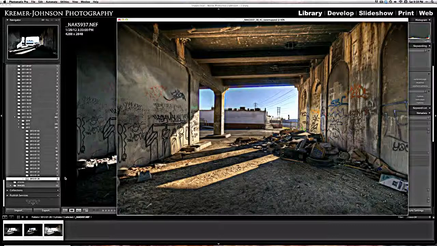If you had a team of lighting specialists with you, with booms and flashes and Alien Bees and all kinds of things, they would light it for you, but we don't have time for that. We only have a camera and a tripod, so we use HDR. That's what this is for, recreating light, the light that you cannot get from a single exposure. So that's it. It's really that simple.